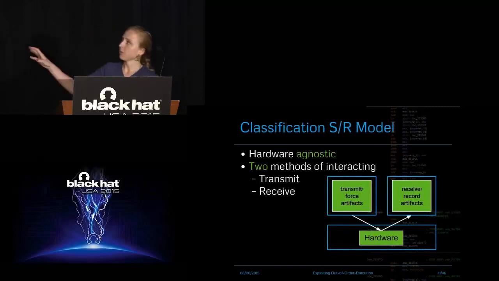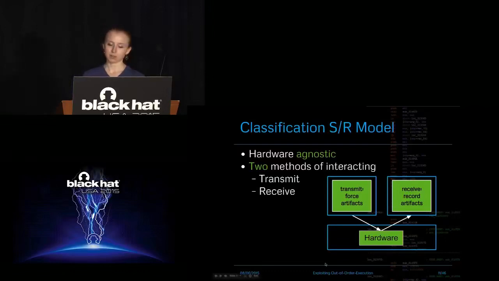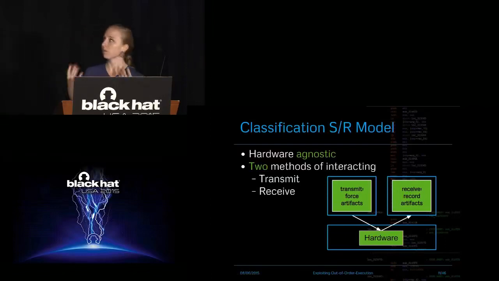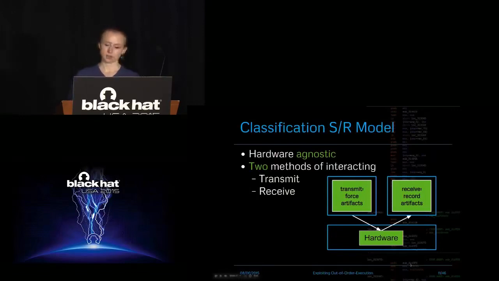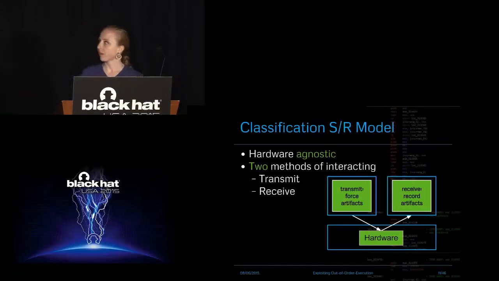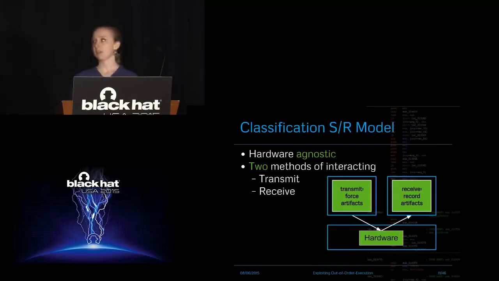So this is a generic model of how this side channel attack or a hardware side channel attack would look in the cloud. So you're having that shared hardware being used as that medium which you're recording things from. The transmitter or the victim in most cases is just causing artifacts in the system to be there, right? So it's operating normally, it's doing whatever things it needs to do, and it's leaving changes in that shared hardware beneath. And those changes then are recorded through the receiver that you see to the right. So that would just be a generic model of how this would work, and this can be kind of applied to any hardware unit that you're attacking, be that the cache or the pipeline or the system buses, anything.